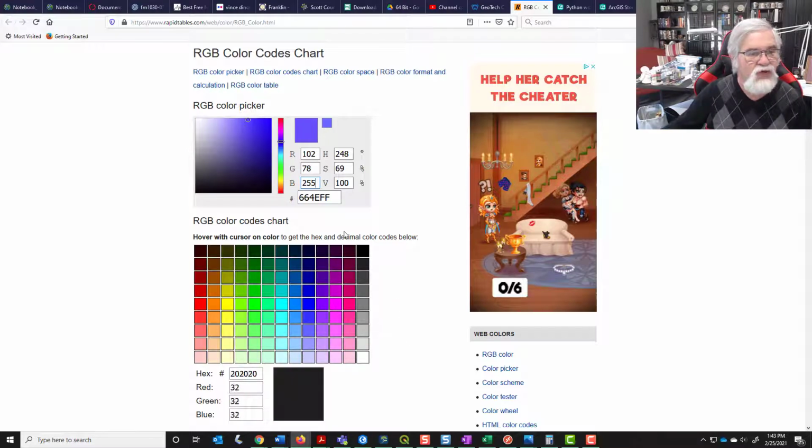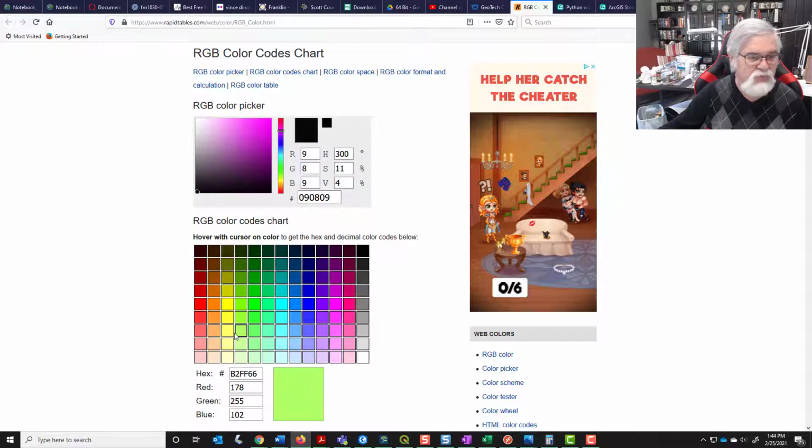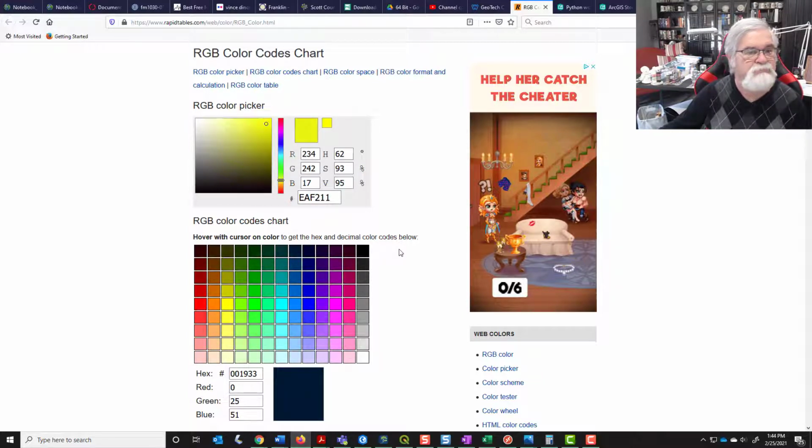If we have all the numbers at 255, we get white. And if we have all the numbers at 0, we get black, as you can see there. So again, our yellow color was something in there. So something like that. So you can see how the colors work.